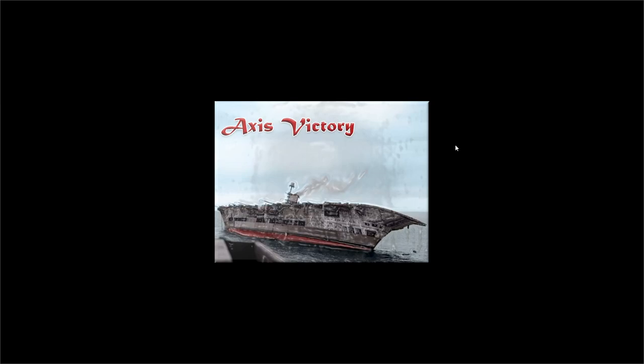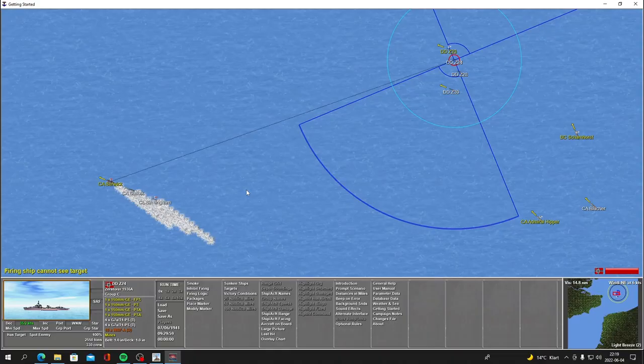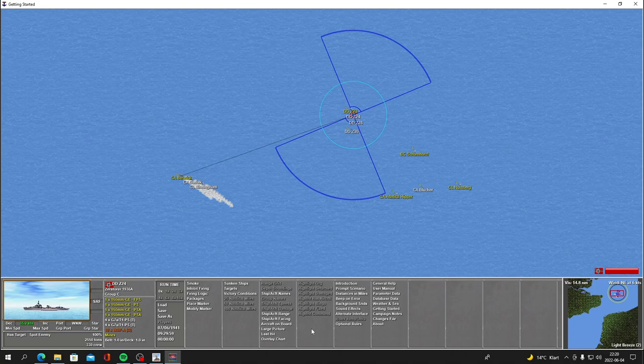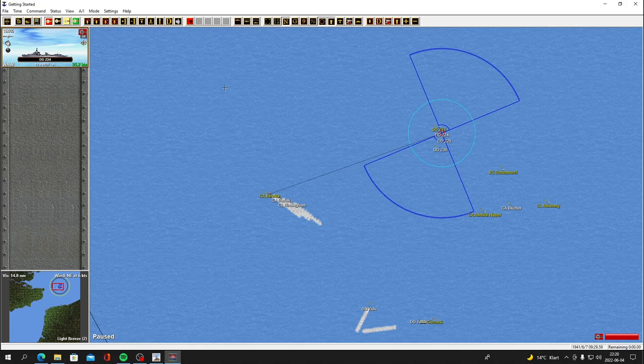But the battle cruiser was the main prize, man. We just took it out. I wonder what kind of ship it was. It'd be fun to know. Axis victory. Yeah. Will it say here? It won't say. I don't think it will. Switch back to the normal one here. Let's have a look.